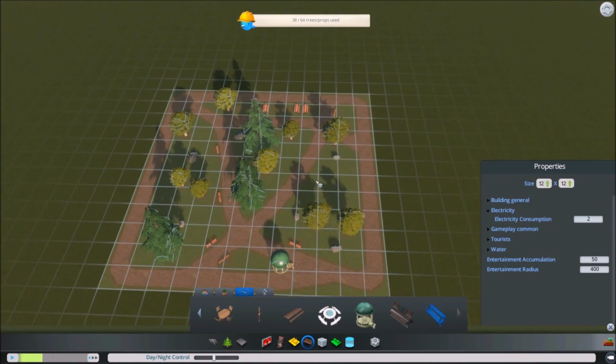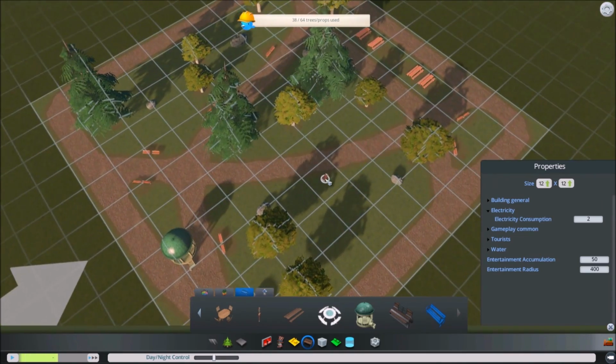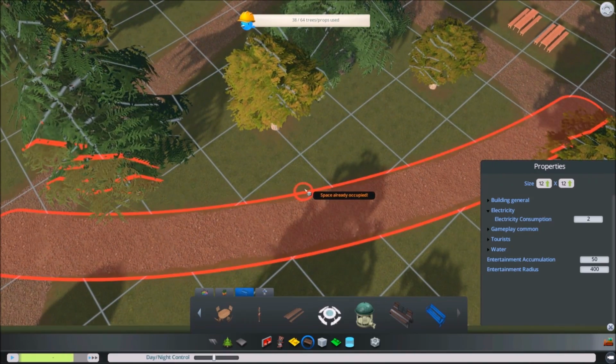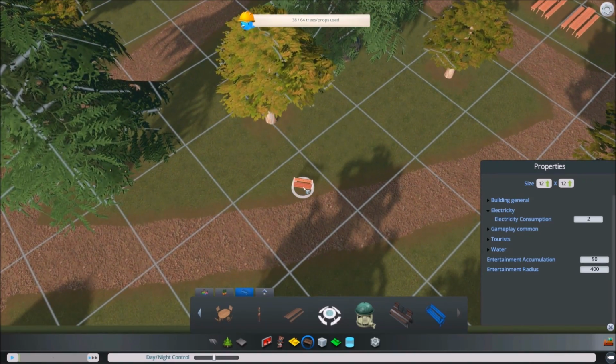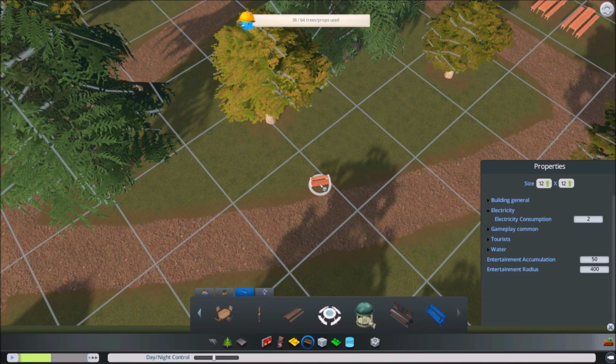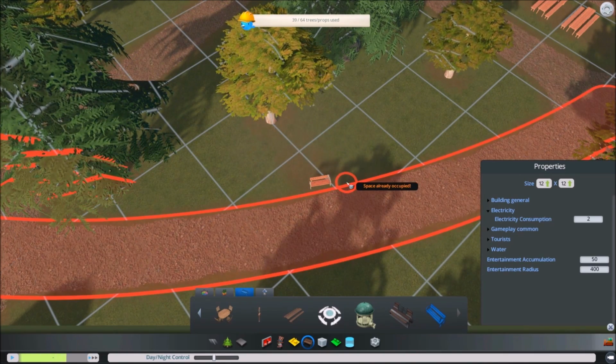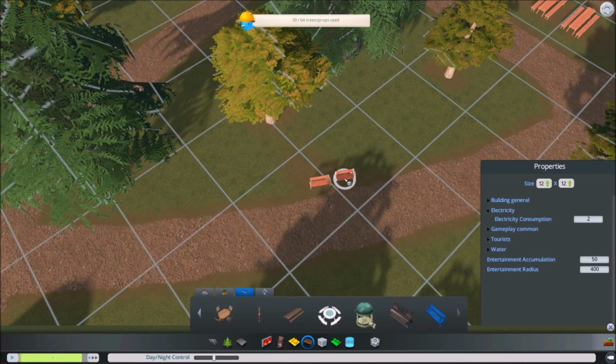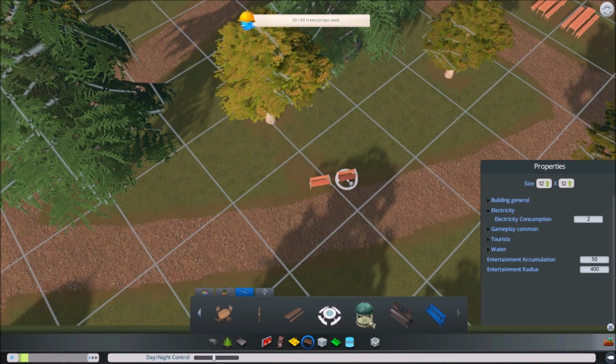Okay, so there's some benches here and there. And then in general, I always find that less is more. And then thankfully there's a limit to the amount of props you can use anyway. So there's no need to go overboard. I mean, they do give you a lot of things to work with, but again, no need to go overboard.